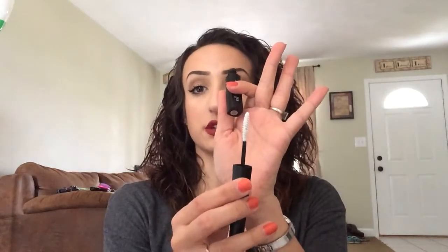The next thing in here is a mascara primer, and I totally forgot I got this too — otherwise I would have worn it today. It says that it is transparent, but on the packaging it looks like it's white. Let's open it up and see what color it actually is. It's actually white, so that'll be fun — if you don't get all the white off with your black mascara, you're going to have some white showing. But it looks all right. I'm going to test that out as well.